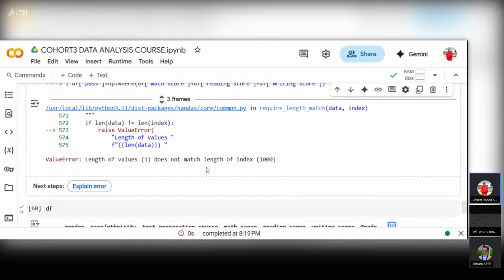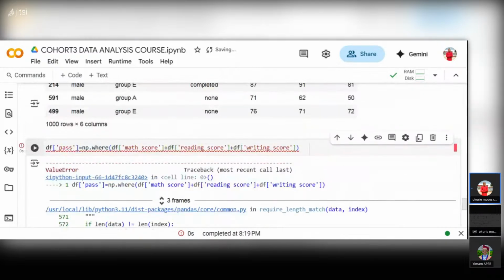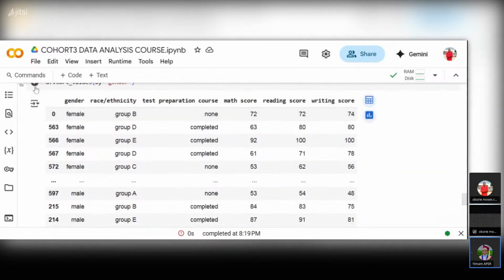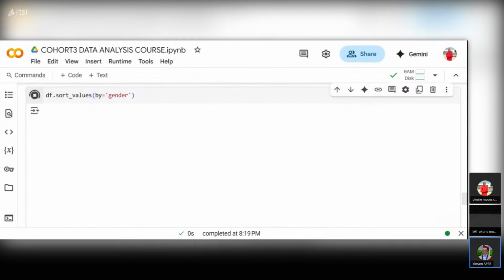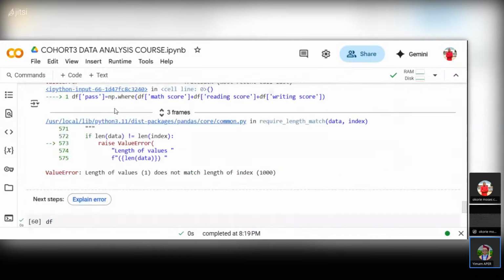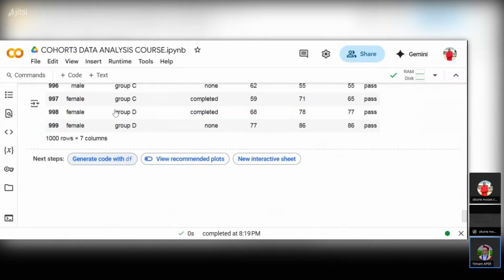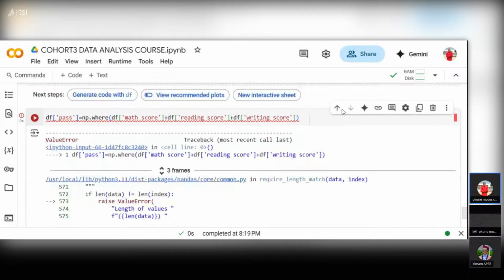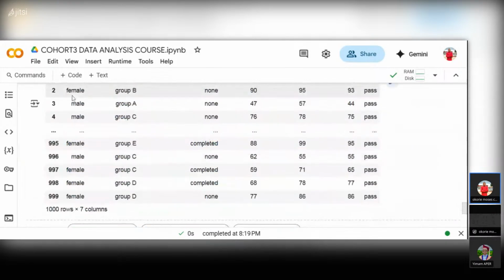Wow. So, and I don't know why it's giving me this error. The length of the value does not match with the index number. I'm coming. Oh, sorry. I'm running the codes in the wrong position. Okay.